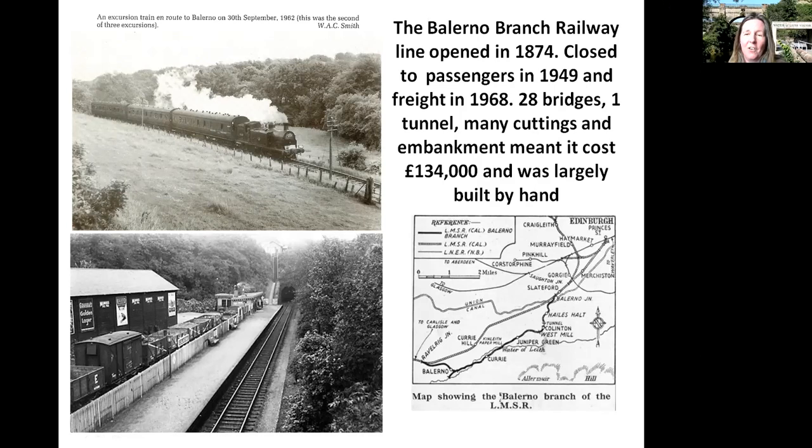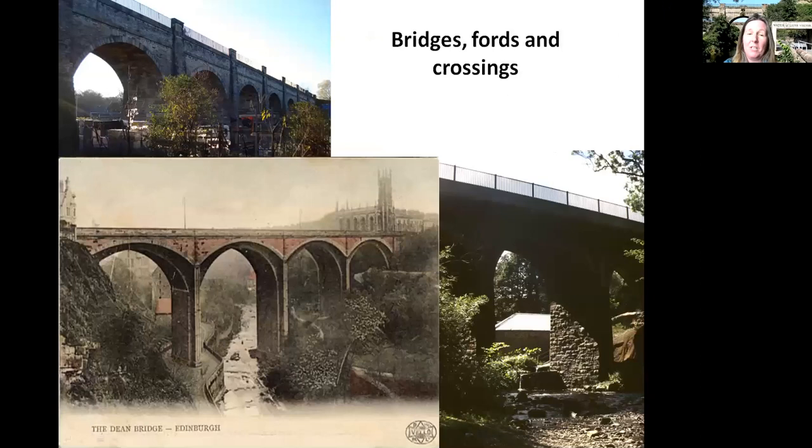Another story along the river and something to keep your eye out for when you're traveling down is the bridges, fords and crossings. Often the place names along the river give you an idea to this. We're at the visitor centre in Slateford, which is named after the slate-like rock that they used to ford the river in Slateford. Downstream from us is Longstone, where they used a long stone to go across the water, where the Murray Burn joins it.